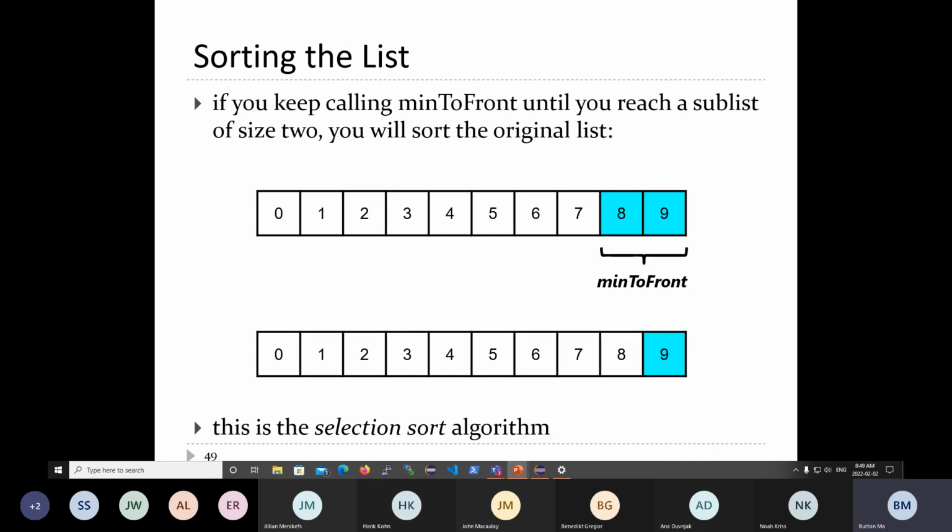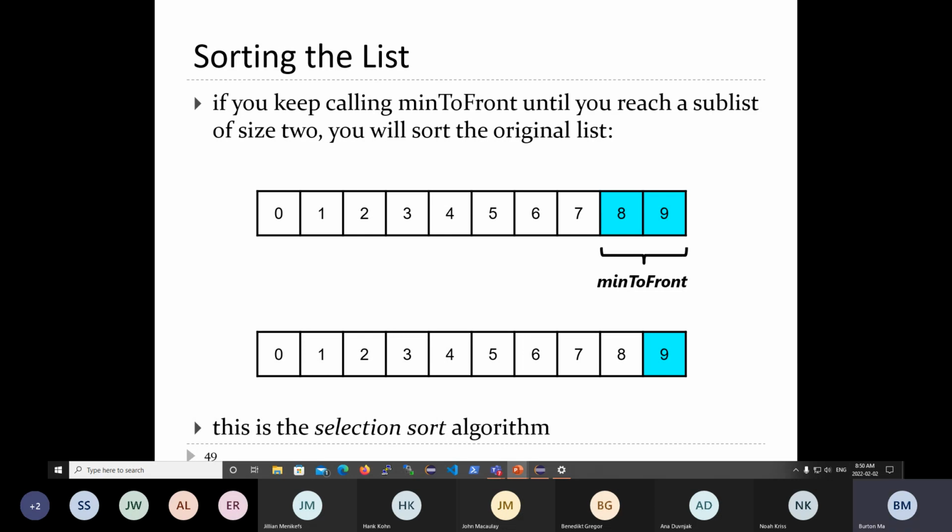They would have used 2 nested loops to do this. But this is the selection sort algorithm. So selection sort moves the smallest element to the front of the list at each step. After moving the smallest element to the front, it proceeds to the next element in the list, and so on and so forth.